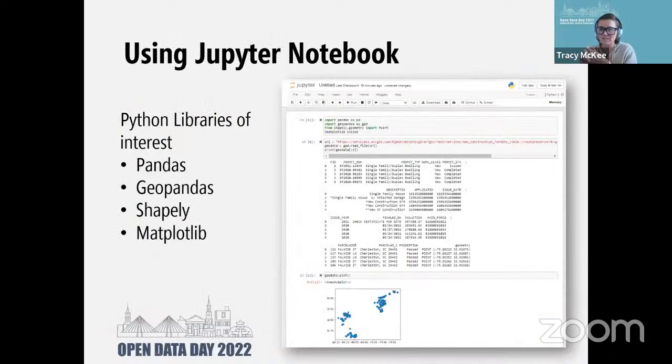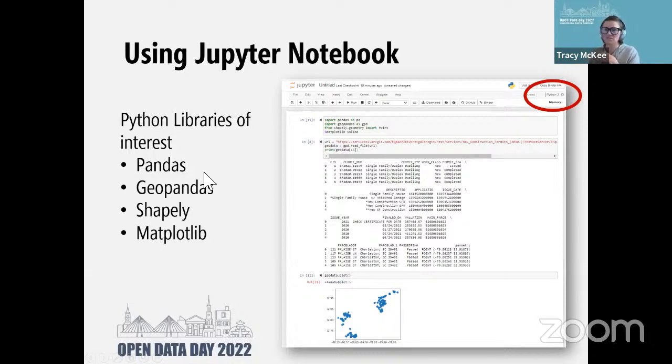Now this might look a little scary, but for those of you who might be familiar with Jupyter Notebook, this is just a simple notebook where I'm using Python 3. You can also use R if you're into using R, for some of our stats people, data science people out there. And it's just some of the libraries that I've used for this. This is only a couple lines of code, but there are a couple libraries in use here.